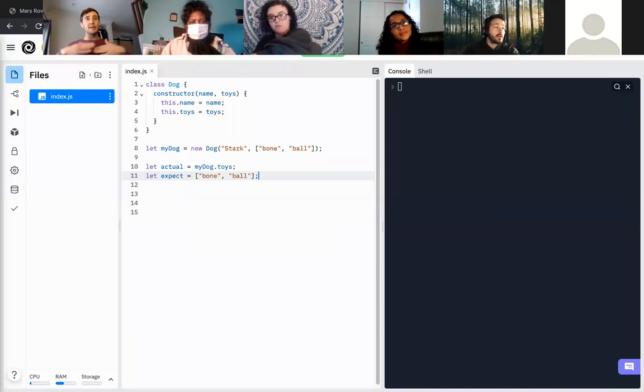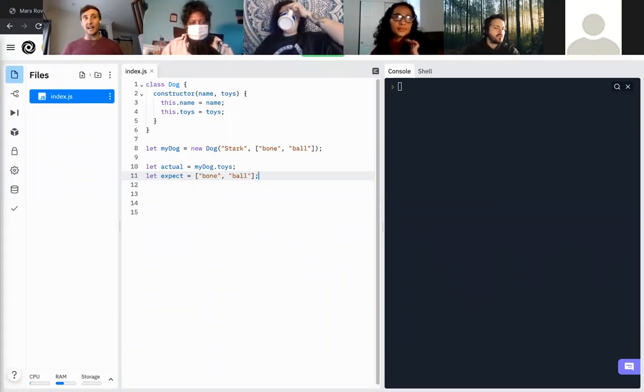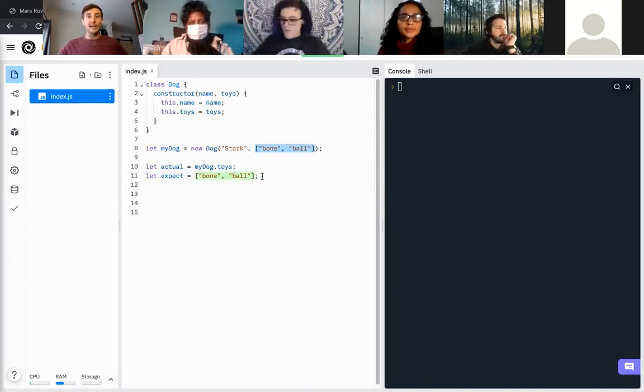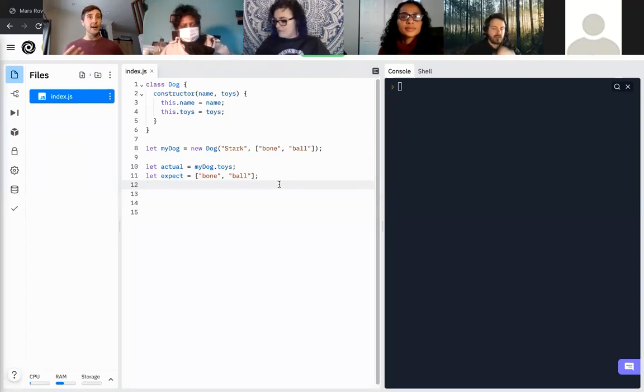Now, one thing about this and why it can get a little bit tricky is that, remember, if we try to compare two arrays, sometimes they are not the same. Remember, these are two different boxes, right here and right here. So technically, if we do an expect on our actual and expected right now, we have the potential of getting a false back, that they are not the same containers, because they're two different boxes. So when we are trying to test to see if an object is equal to another object, we need to make sure it stays the same object or the same array.